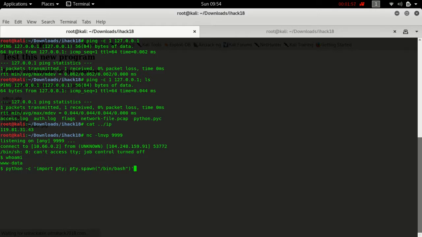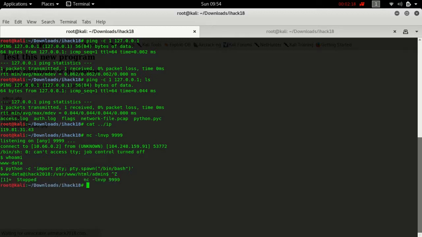This is basically just spawning a bash here so that we can have tab auto completion and we can go back and forth. See, I can't go back right now. I still need to do a little trick for the screen here.